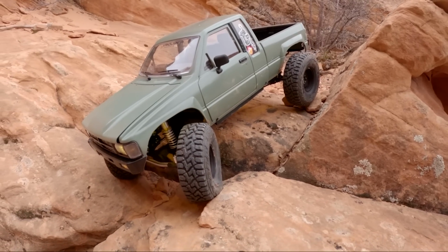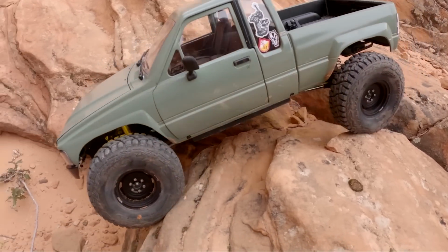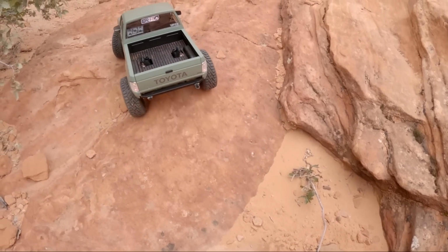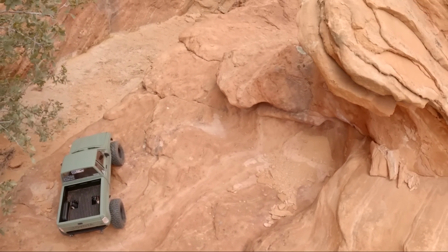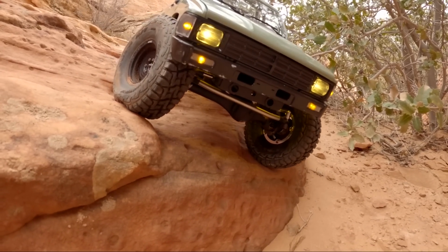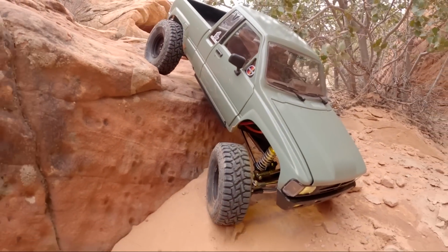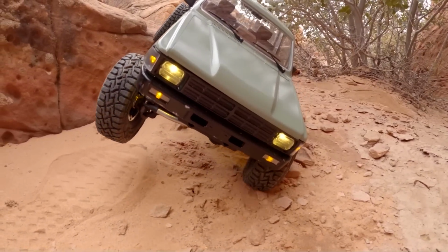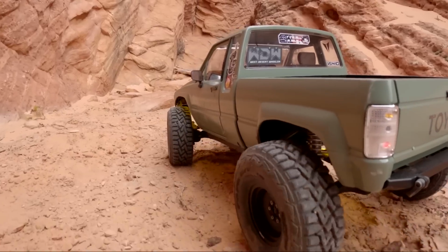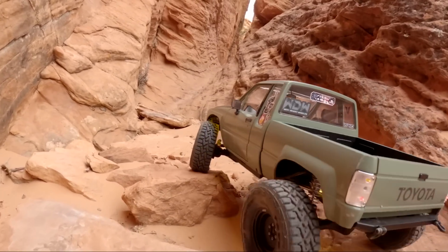Now we'll go for the buggy line here. We'll go for the hardcore drop. With a little bit of throttle out. She pulled it off, nice and clean. One last drop, trying to stay out of the bushes if possible. Further away from the bushes we go, the bigger the ledge gets. Killer. A lot of steep drops today, which is fun. And so here we are, headed into that narrow canyon I was mentioning.